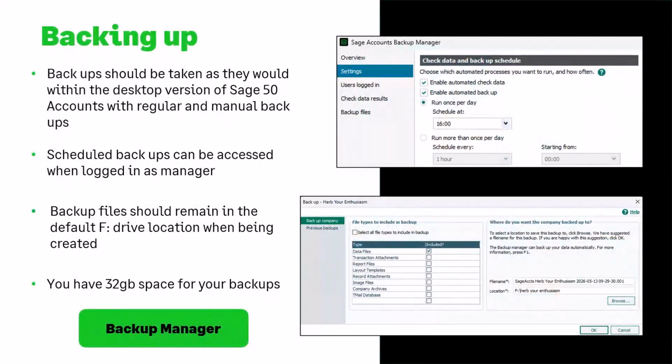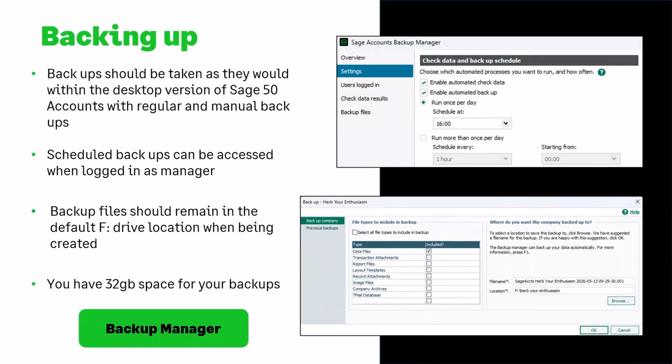Backups are going to continue as normal with both schedule and manual backups being taken. The backups that you take are just like the ones that you would take when you're using the desktop version. The only difference being is instead of them defaulting to your C drive, which is on your local computer, they would default to the F drive in the cloud. Now you can still copy them to your C drive if you wanted to on your machine or to a USB if you prefer, but when creating the backup, the default location needs to be kept on the F drive, and we're going to look at that in a moment.